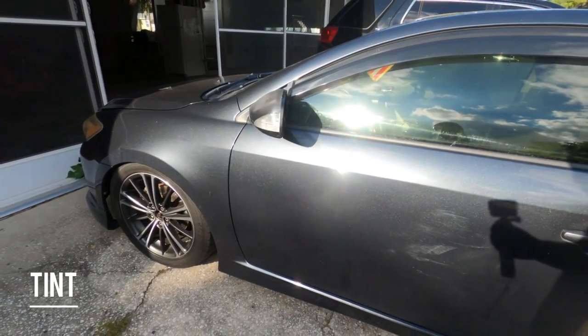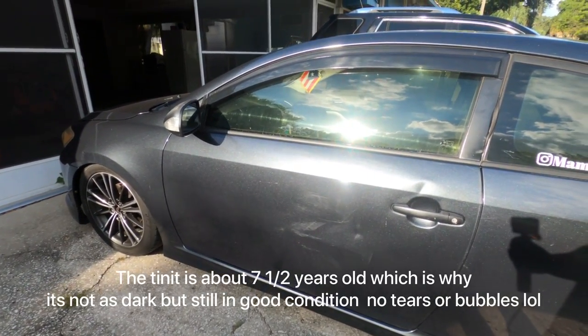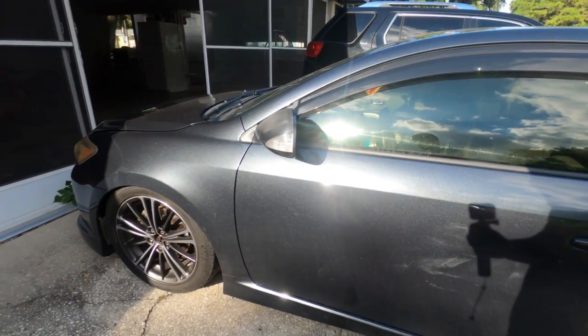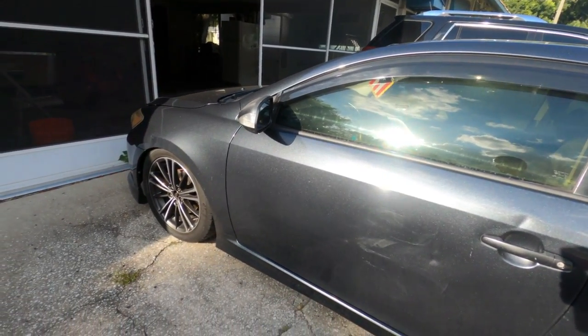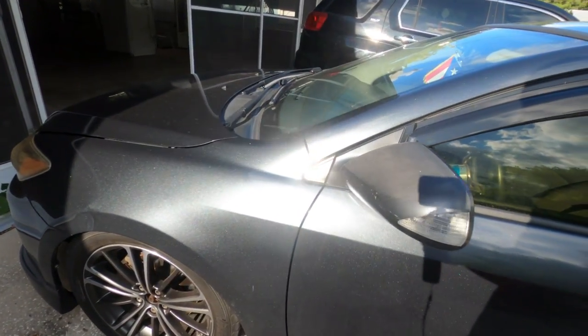The second mod I did was tint, because I was living in Cali at the time and it was way too hot. So I got the tints done all the way around. I got a limo tint. Yeah, it was pretty much it. From the beginning it was just tint and alarm. Then the next mods I got were on the inside.